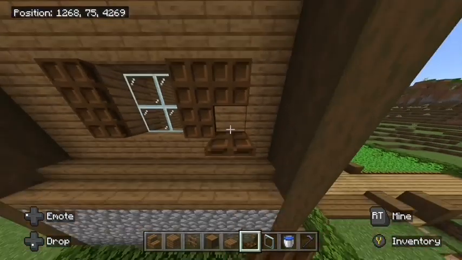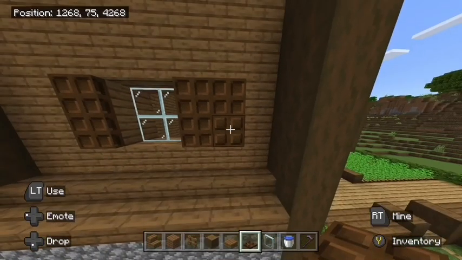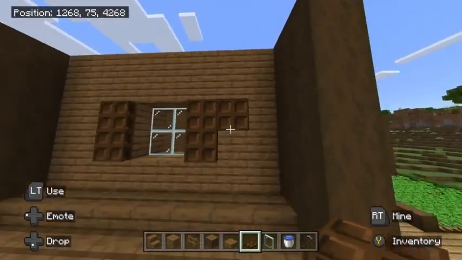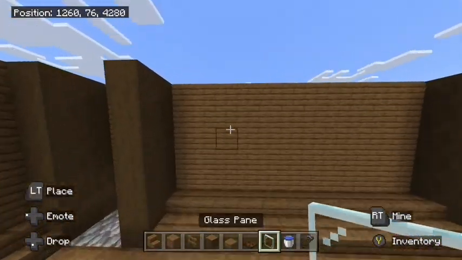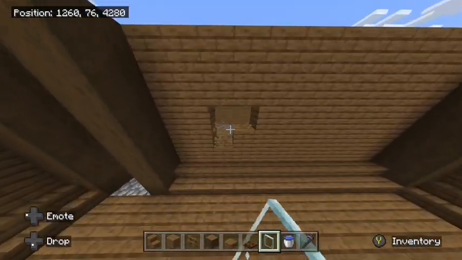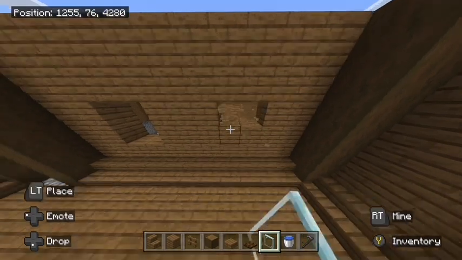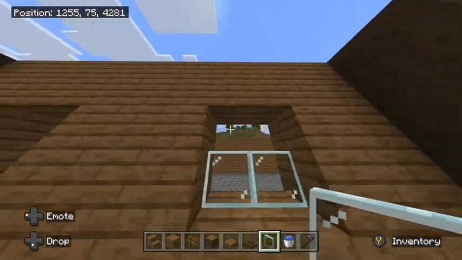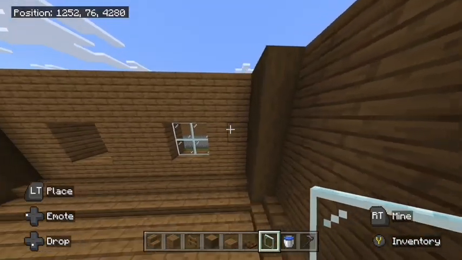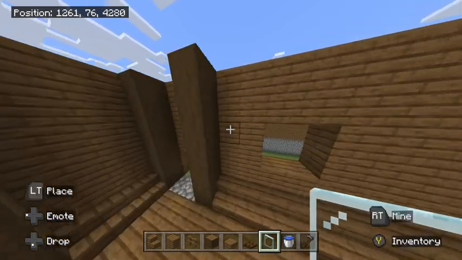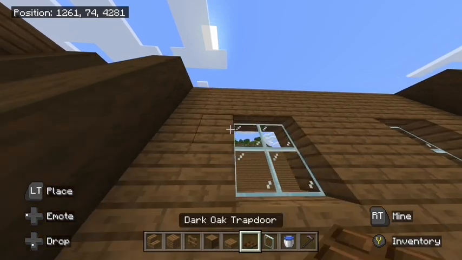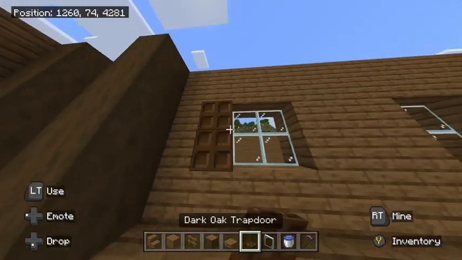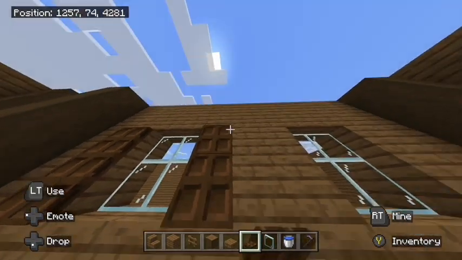So something to note is when you, depending on how you place the trapdoor, if you place it on the top or the bottom of the block, it'll look different. I prefer it top and going down. But that's obviously a preference for you to make for your own build. So as you can see for this window, I'm doing 2 blocks away from both walls, and I'm putting 2 different windows there of a 2x2 window, and then I'm just putting shutters on the outside of them.